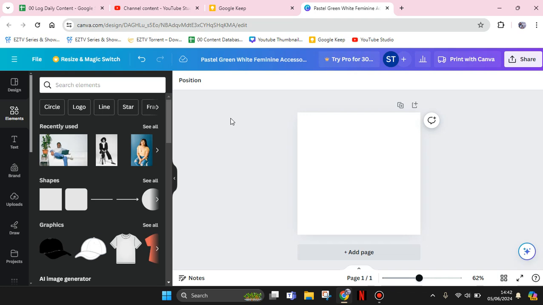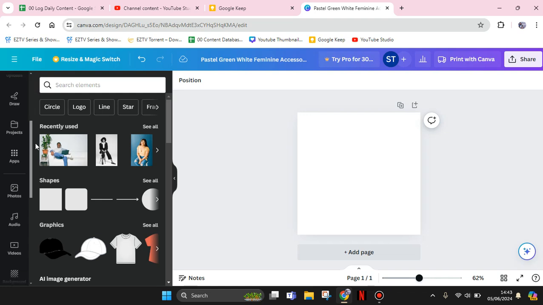On today's tutorial, I'm going to show you how you can add an image inside of text easily in Canva using the FontFrame app. So if you want to add an image inside of a text, you don't need to do it manually. You can just use these apps on Canva.